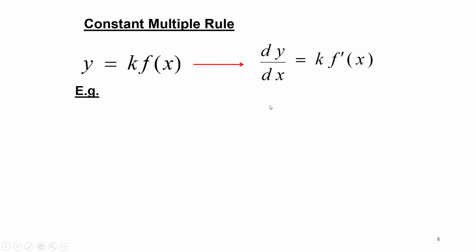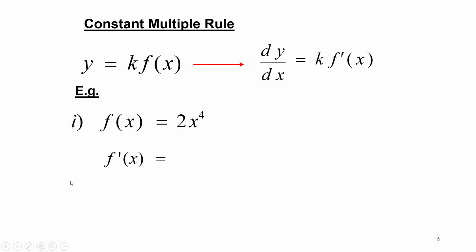Now let's look at one example that has that kind of situation. For example, here you have 2x to the power 4. So this 2 is a constant. This constant is multiplied to this function here, x to the power 4. So what we are going to do, you are going to ignore this 2 for a moment, because eventually this 2 is going to get multiplied to the differential. So we're not going to do anything to this 2. So we're going to put this 2 outside for a moment.